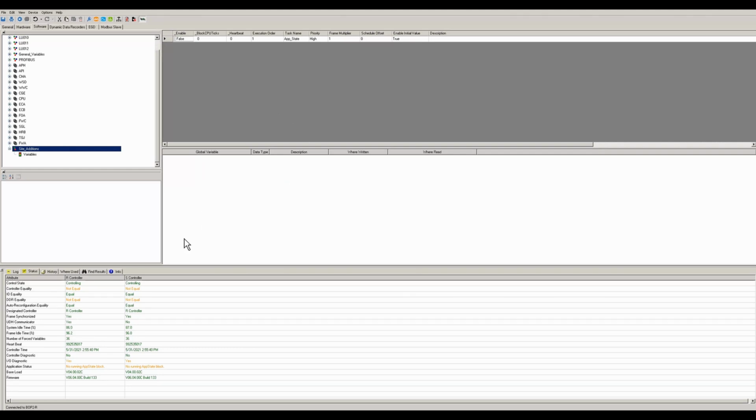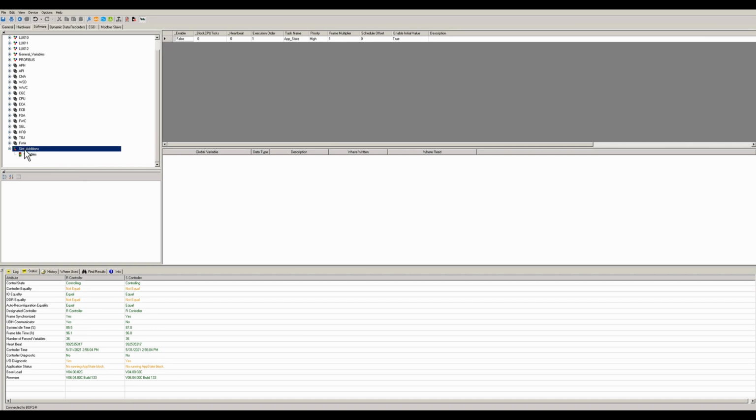We're going to add an app state block. Now an app state block is good because it prevents the download and reboot of the controller under certain conditions. When you go into a component and you go to your status, you'll see that there's an application status field that says no app state block. That means there's no app state block, so we're going to add one.